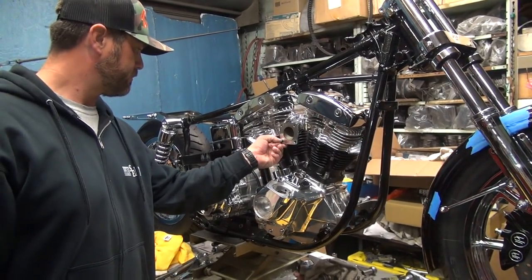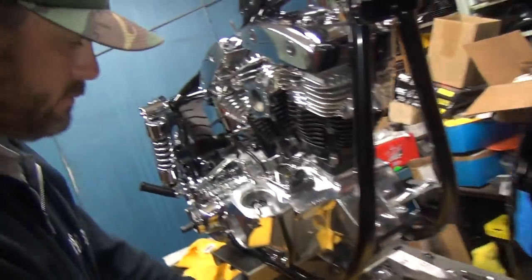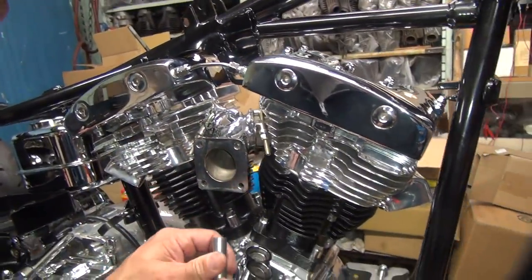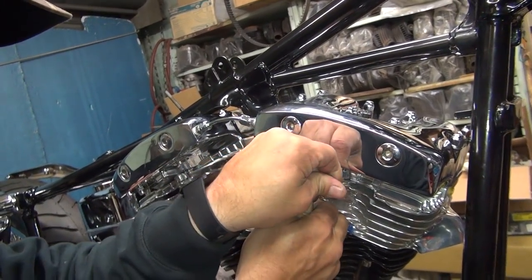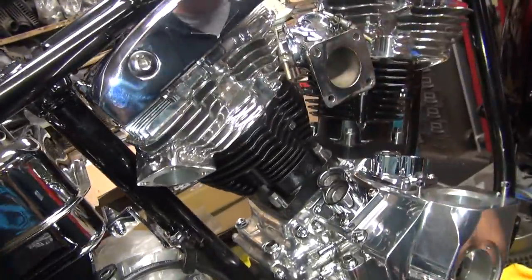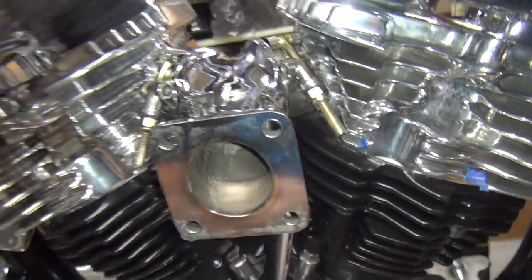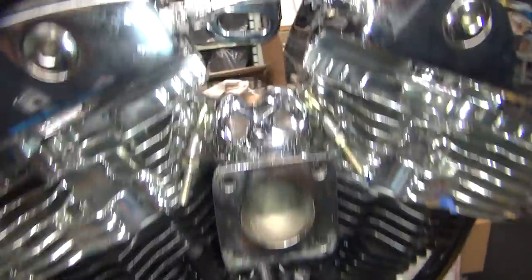Okay, did you tighten your bolts down? Make sure those are tight, those clamps. Did you make sure they're even? They're pretty close. You can live with it? I can live with it. Is that tight? You're tight. Okay, those are tight. You gonna put some acorn nuts on here to make it look pretty? No, if you can cut them off or something. You can cut them off and you'll never put them back on there again.